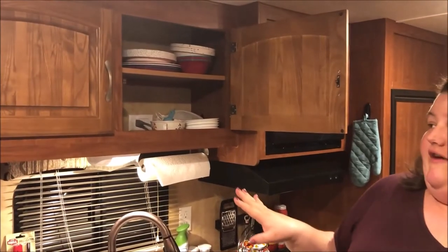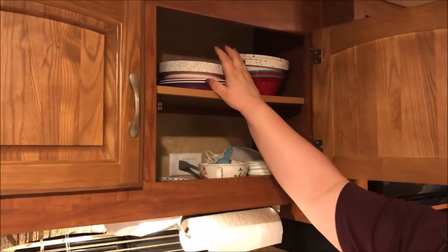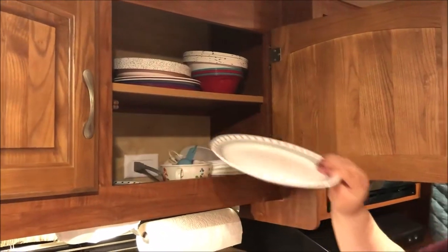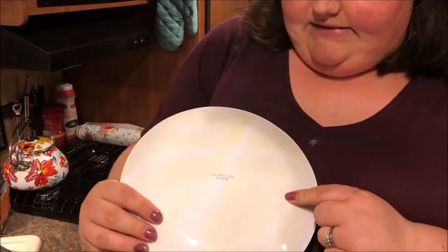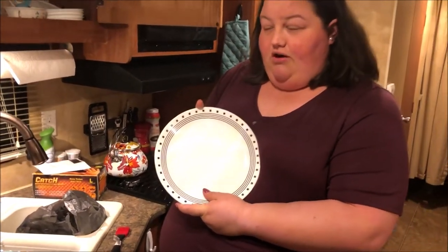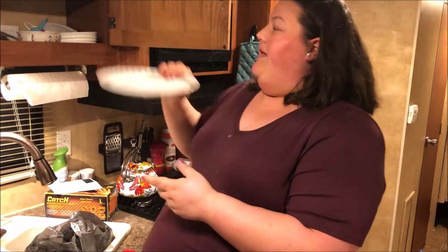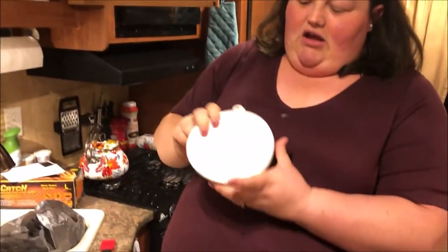Another must-have for a camper: in our cabinet you'll find paper plates, but something we try to be cognizant of is using paper plates when we need them while also having a good sturdy plate set. This right here is a Corelle set. Corelle makes excellent plates and these are actually made in the USA. This particular plate set Santa brought to us, but they can be found at Walmart. It was a five-piece set — five place settings, five big plates, five Corelle bowls that came with nice lids to close and seal.